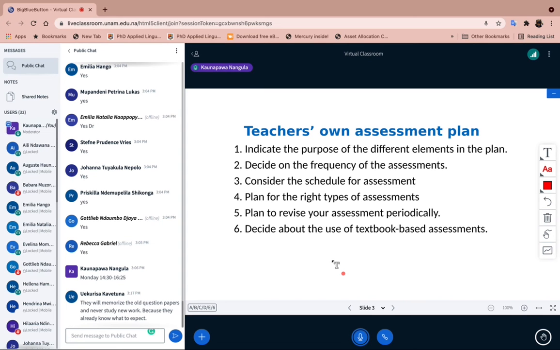At the back of the textbooks, there are some test items, but remember, let's say you buy a home economics textbook for teachers, and then that textbook has got test questions, and then instead of just using those test questions as they are, you shouldn't do that. You should mix it up.